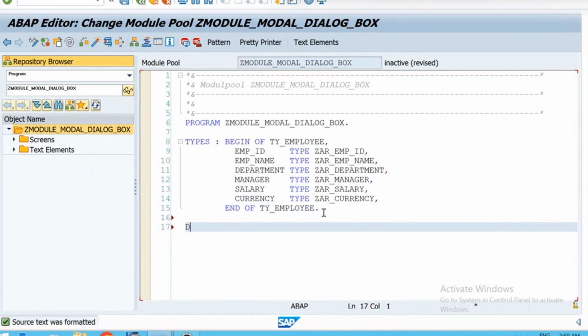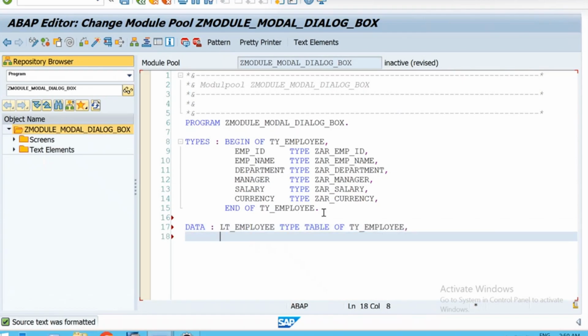Then we will simply create an internal table. So type table of, and work area.